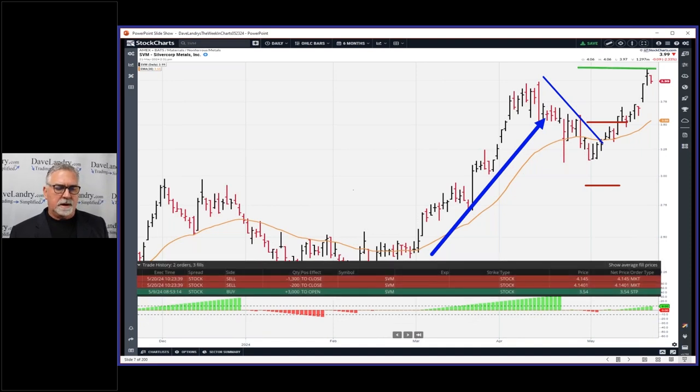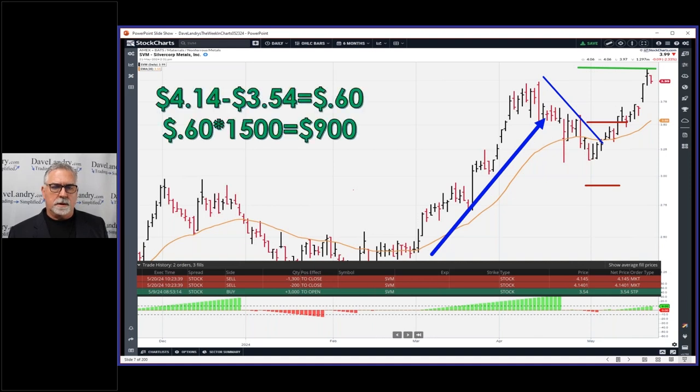Now, what I did was I had a limit order at the IPT. And I'm going to show you in just one minute where I applied a tiny bit of discretion. But anyway, you can see I ended up with right about 414, maybe 414 and a half on the trade. Minus 354 was the entry. My entry was a little bit higher.